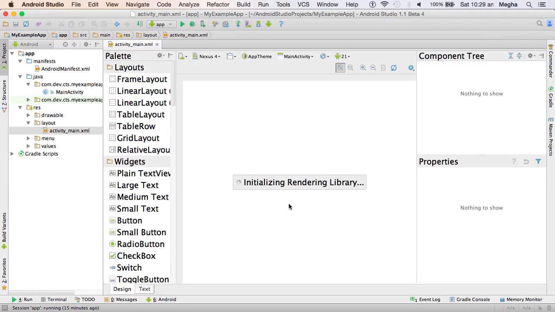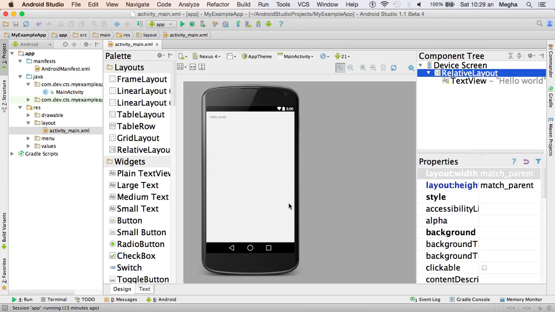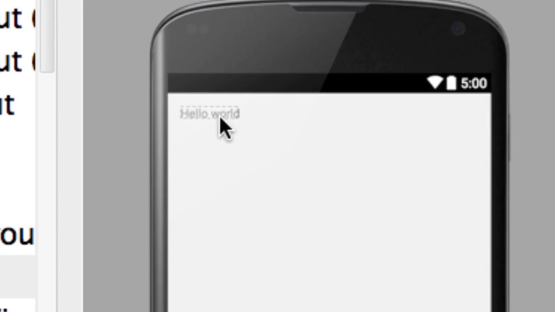It will give you a preview of what would be exactly shown on the phone. If you notice this thing, it is actually displaying a small text over here. So that's the text I simply typed, and it is actually displaying here. It means, if you notice, if I click on it, the boundary of a text is equivalent to the size of the text whatever been placed.